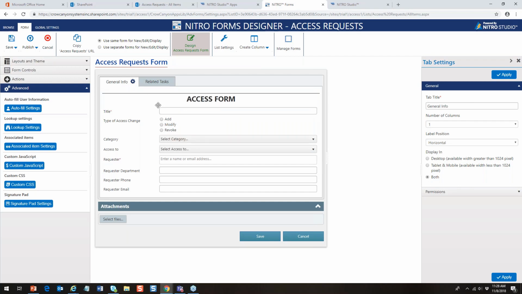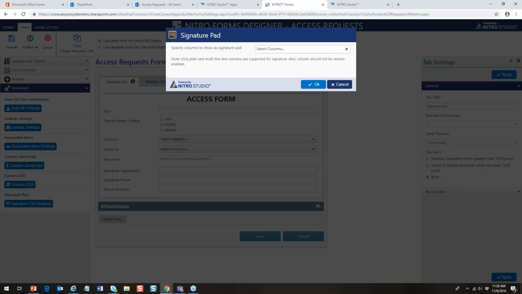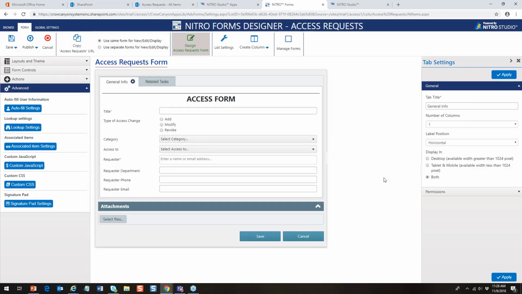way of doing things. So this is just really scratching the surface of what is capable in this system. We have a number of other items down here that are quite interesting. Custom JavaScript, custom CSS. We won't go into that right now, but one is a signature pad. And you could put a signature pad on here where a person could sign it with their finger or stylus or whatever. And that can show up on a mobile device. So that's another option that can go here. I could add a field that's a signature field and put it on there, and the person can sign it.